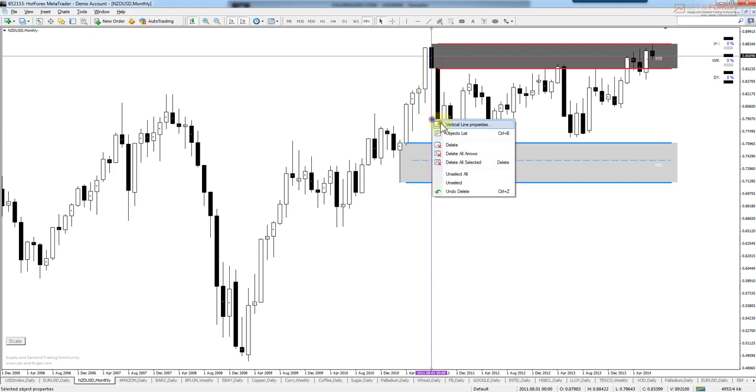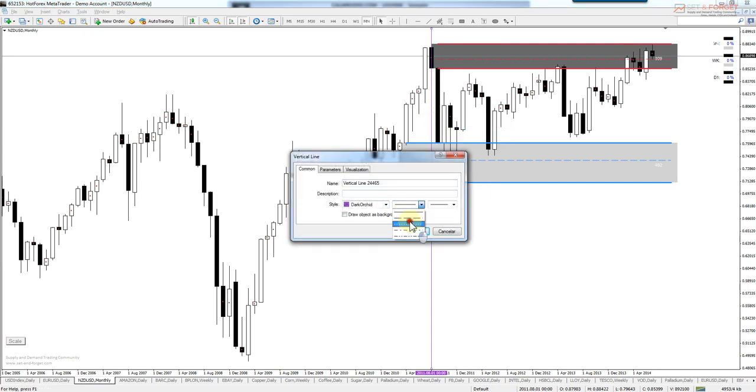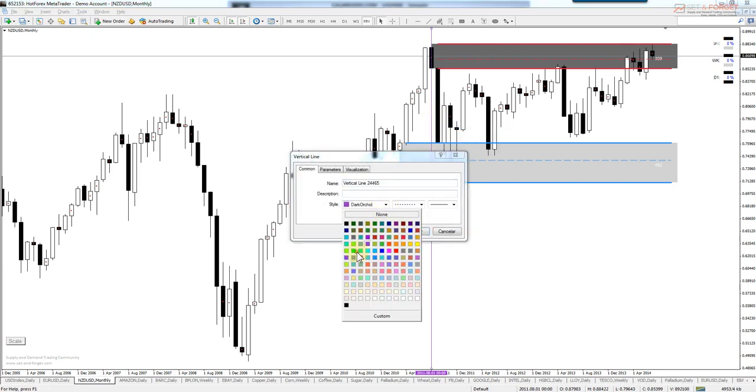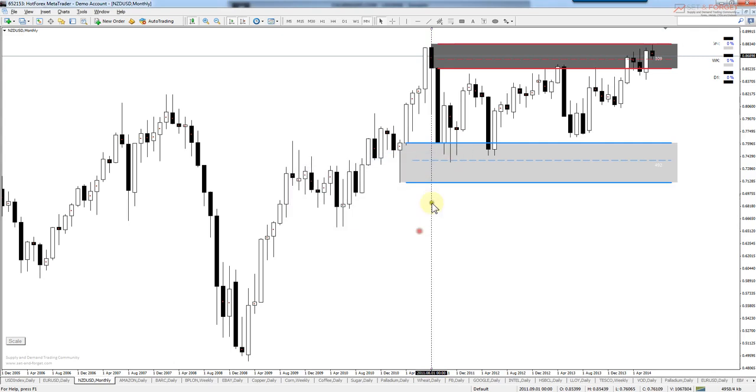Let me make it dotted and black, so we will be able to see the shadows of those candles. So there, we'll unpause the video and do it like that. When I do that, let me switch to the weekly area because the month is up, so we are not allowed to go short, sorry, go long, because the month is up.